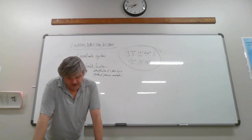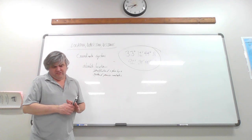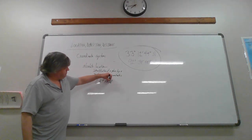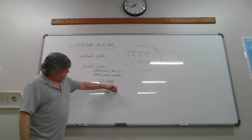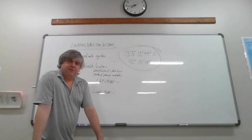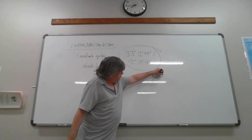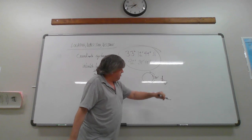Precise coordinates. Now, I said usually defined by latitude and longitude. Sometimes they have points in a grid-like system, townships, range, section, and so forth. But again, for larger areas, latitude and longitude are the standard. It's all based on the geometric idea that a circle is defined as 360 degrees, and of course a right angle being 90 degrees.